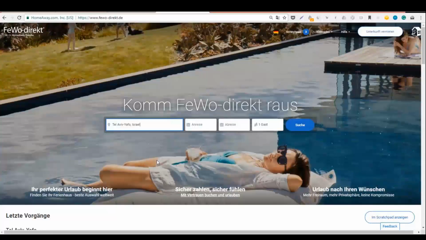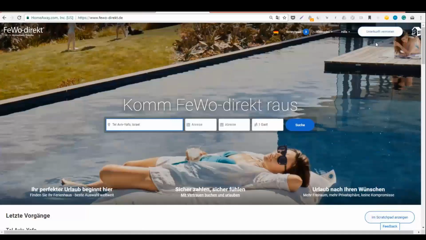I hope I pronounced it correctly. Just by looking at the homepage of the site, and at the messaging, the copy, and the call to action, I can understand that their main target audience are consumers who are looking to book their travel. So the first action that they want me to take here, basically the main action, is just to search: I can add the location and the dates, and they want me to search in the website. This is the first action.